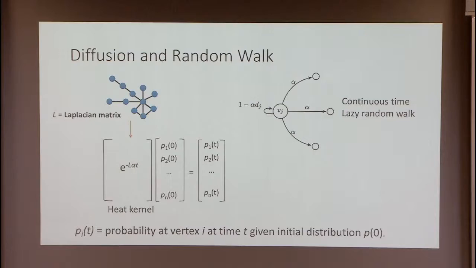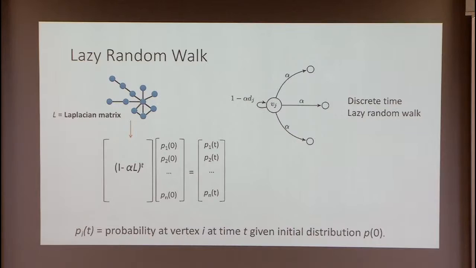So the probability that I end up at various nodes at time t is just given by this initial distribution times this heat kernel. This is one example of a beautiful connection between random walks and diffusion processes, which is true in Euclidean space, but also true on graphs. This is the continuous time version. Most computer scientists don't do the continuous time version because graphs are discrete, and we're used to discrete things, so we do the discrete time version. But the idea is the same, and you get a slightly different equation like this.